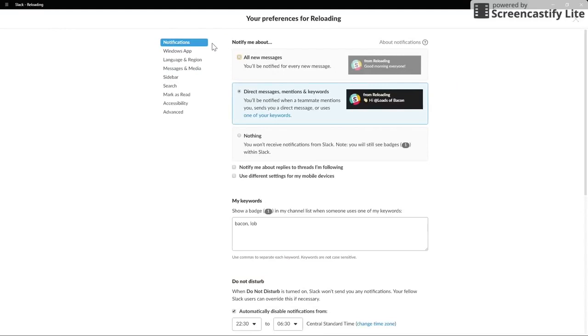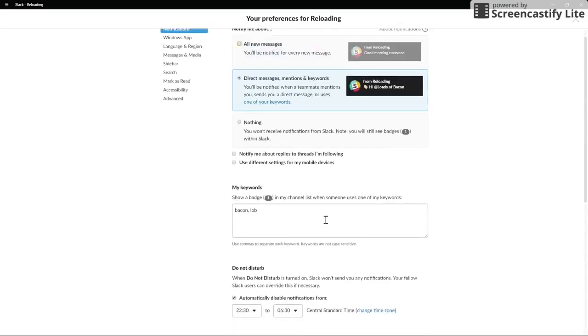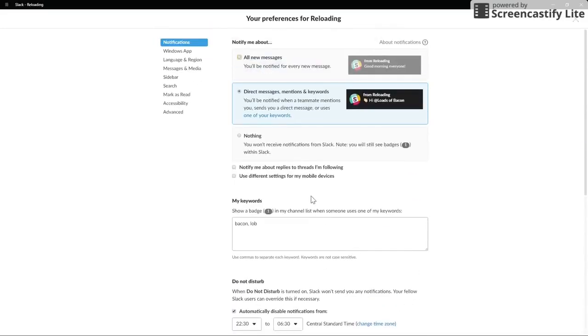First, let's take a look at notifications. When you sign into Slack for the first time, basically every type of notification imaginable is enabled, and it can be a little much. I suggest you adjust your notification settings, or this thing will quickly drive you nuts. Also, you can set and adjust your do not disturb hours on this page. Take a look at the other options on this page.